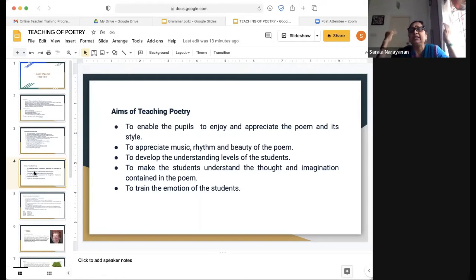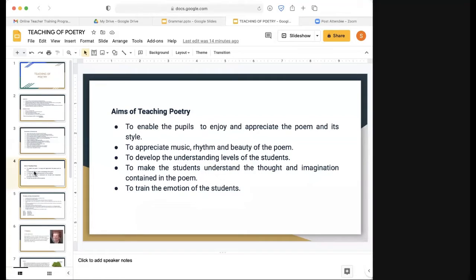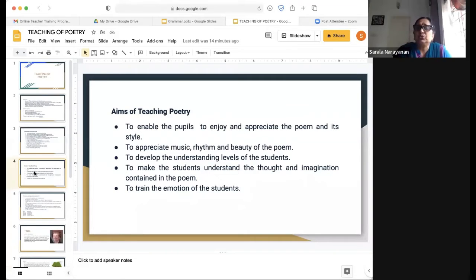And then they will be able to immediately narrate, ma'am, we saw this kind of trees there when we went to Ooty, when we went to Kodaikanal, or when we went to Simla, or when I went to my grandmother's place in the village, my native place. They will immediately be able to associate. That's where we are making them creative, making their imagination work. So poetry will help us train the students' emotions, their thoughts, their imagination. So in turn, what happens?